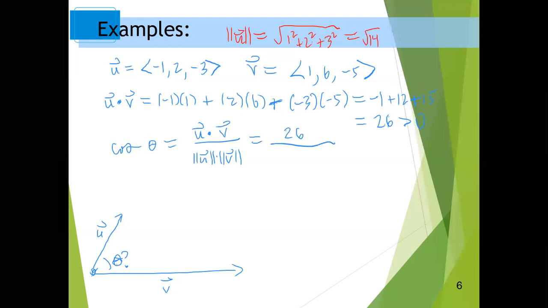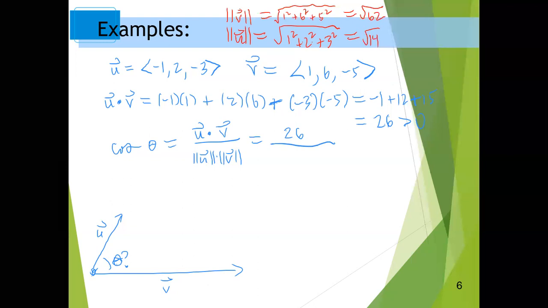Okay, the length of V, let me write that up here. Can you kind of see this? Let me try to stay below that share thing, okay? The length of V is equal to the square root of 1 squared plus 6 squared plus 5 squared. Okay, so what is that? 1 plus 36, which is 37, plus 25, which is 62. Square root of 62, yeah?